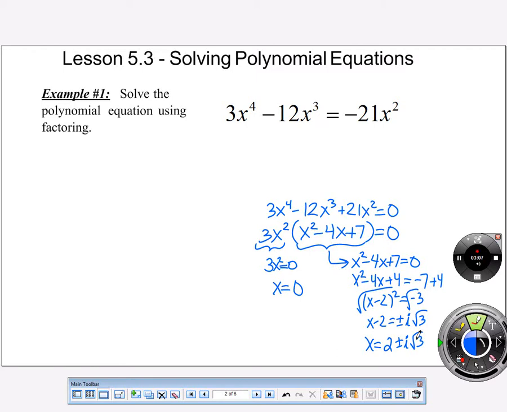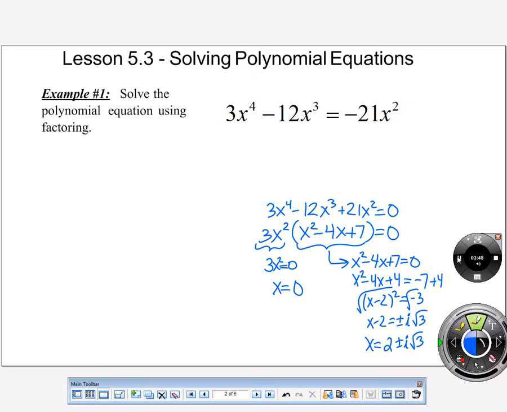Okay? How many times would this graph hit the x-axis? How many x-intercepts would it have? 1. Okay. What's the maximum amount of times a quartic could cross the x-axis? 4. Okay, because its degree is 4, it could have 4 real solutions. But when we look at our solutions, though we have 3 distinct solutions and one has a multiplicity of 2, are we going to see these ones crossing the x-axis? No, they're imaginary, which means we're not going to see the function hit a real number on the x-axis for those solutions. Only for the 0.